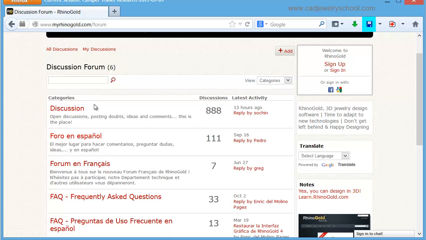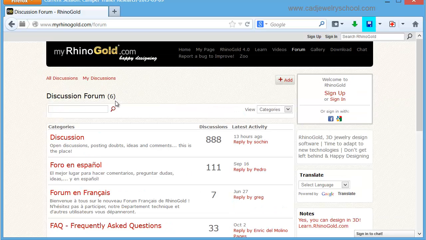So I would suggest using the discussion forum if you have a technical question. You might be a new user and you may have a technical question that you want to solve, or it may actually be a problem with the software, so you might be having some problem with a command or function, so you can post those sort of things on the forum. And the other thing is that you can post images to explain your problem, or even your working file. If you've got a file that you're working on that you need some help with, or you're stuck at a particular point with a command, it's always recommended that if you can't resolve it quickly, one other method is to post a copy of the file.